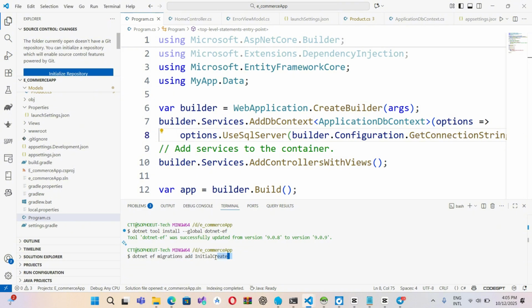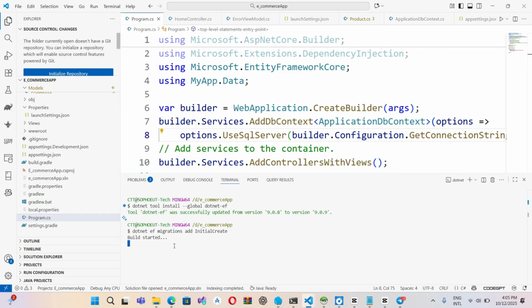But this is the first time that I run the first migration. So you type the command dotnet ef migrations add and the migration name. You can give any name to this migration. So I run dotnet ef migrations add InitialCreate and press enter. You wait for it to work. It will create a migration and a new directory, and you will see what it changes in our project.